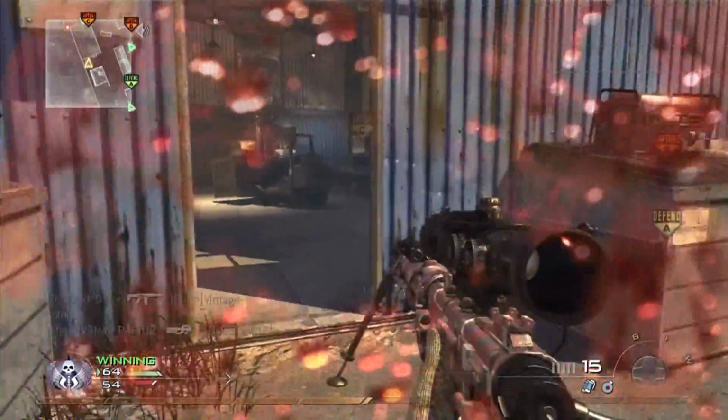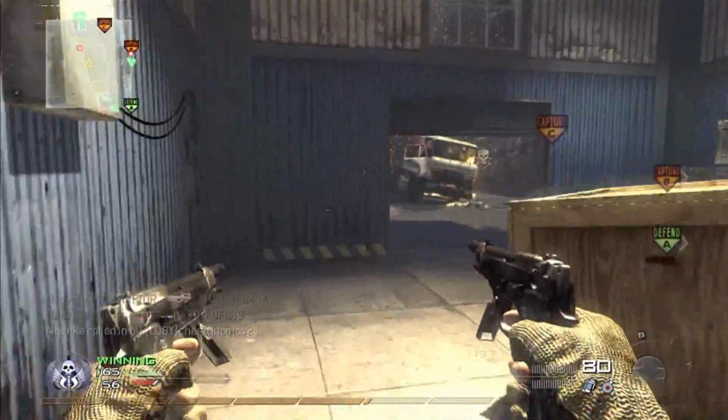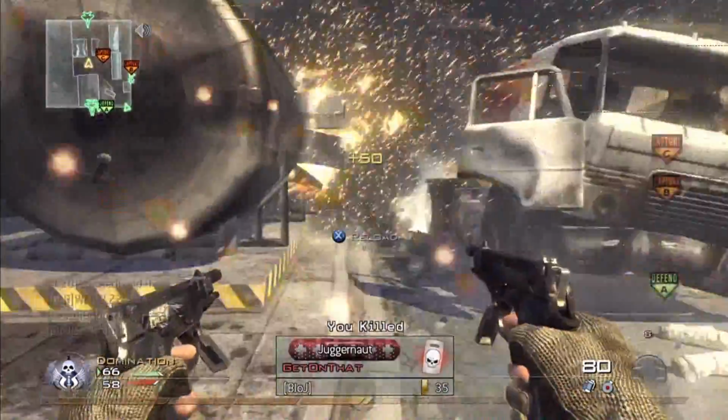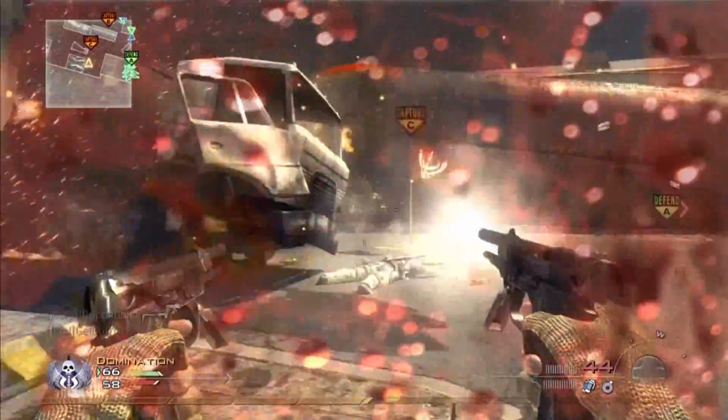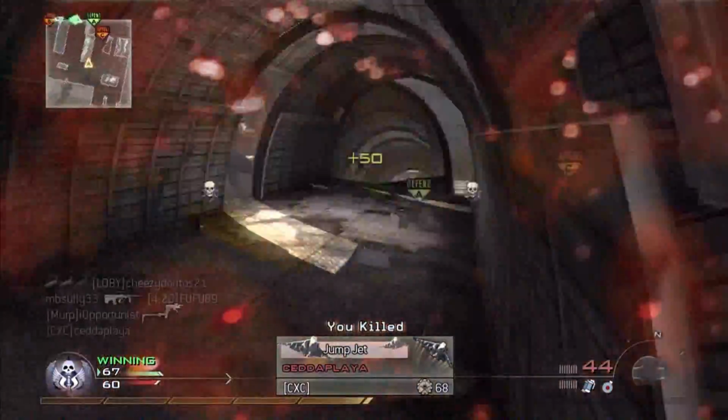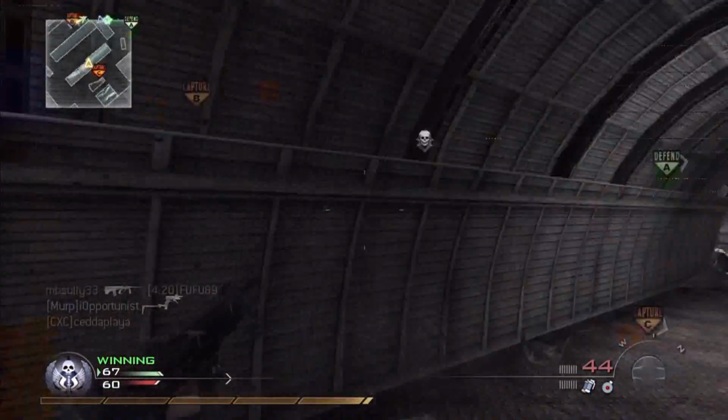But the way I look at it, some people think that sniping is a complete waste of time, but I think it can be very helpful to your team because, one, you do have a long-range aspect. You can see people on flags from a long distance away, or the bombs, or whatever you're playing, depending on what game type you're playing. You can see them from long distances away, and you can take them out fairly easily.